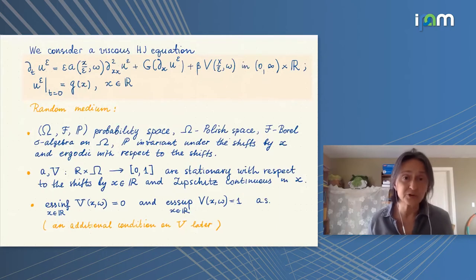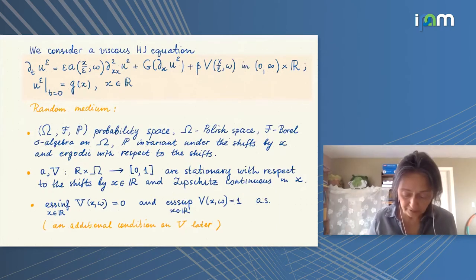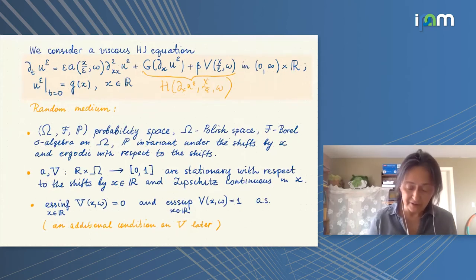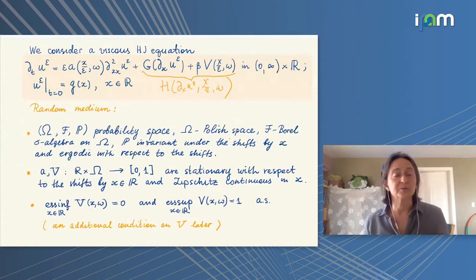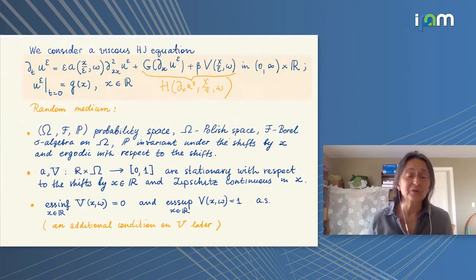I'm looking at the Cauchy problem, and this is my Hamiltonian H. It's separated, meaning that the momentum part is separated from the potential. And for people who are in PDEs and real Hamilton-Jacobi people, I want to say, just for your intuition, that yes, we are writing the Hamiltonian on the wrong side of the equation.